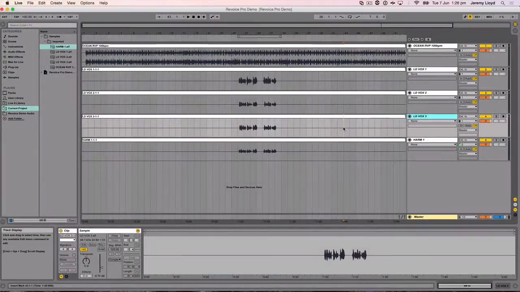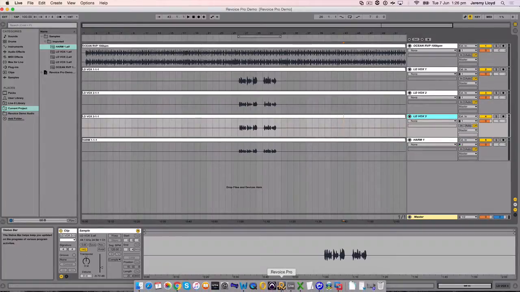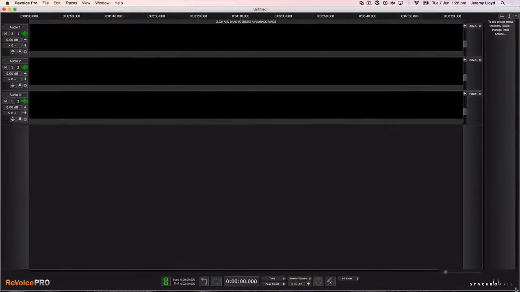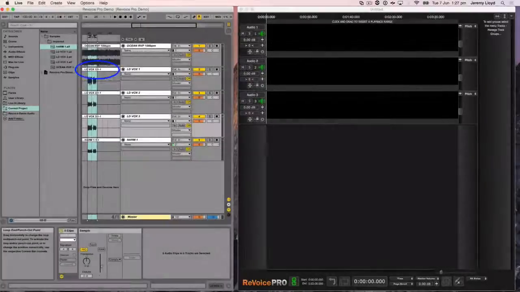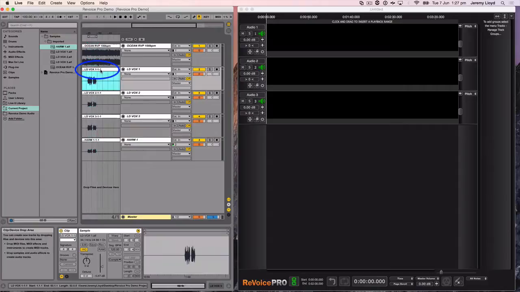First, we need to start Revoice Pro and adjust the screen size. Click on the Lead Vox 1 audio part. Then click on the name of the file in the sample editor, which will locate and show it as highlighted in the file directory folder.